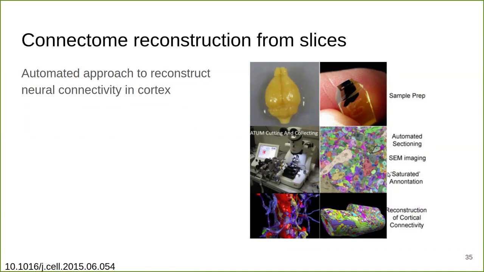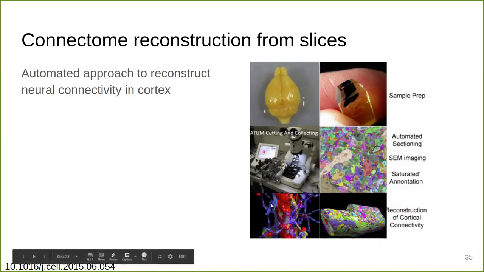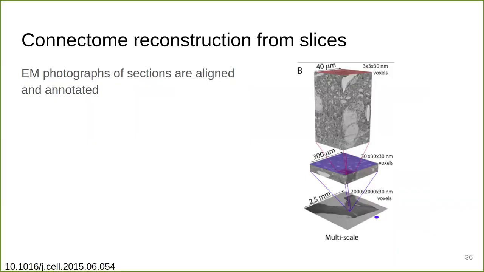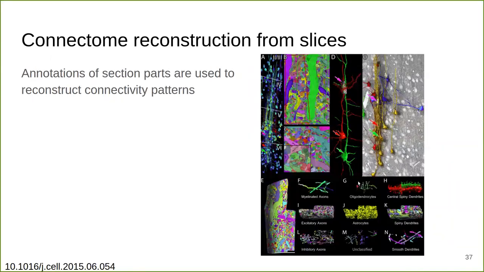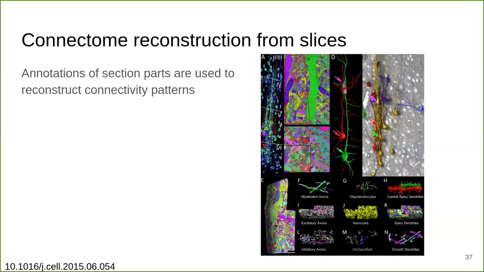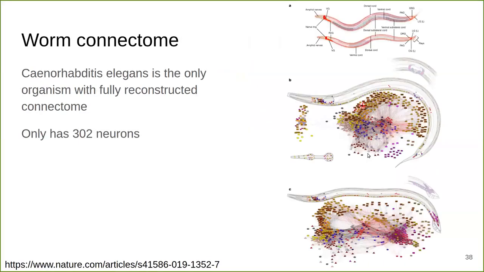And you can also do this in an automated way. So there are algorithms right now that can reconstruct connectivity from stacks of photographs, and you can get ideally the reconstructed structure of neurons inside some kind of neural system. And so yeah, that's how this process goes. You need to align all these photographs, and in the end, hopefully you see all of the axons and dendrites from neurons, and you can reconstruct some kind of box also within the neural systems.